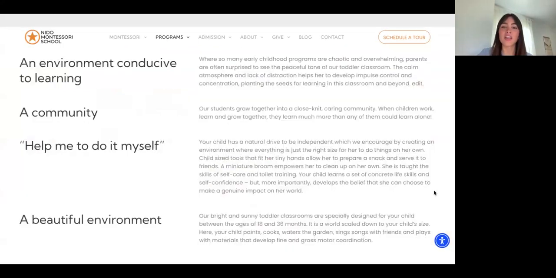When you scroll down, you see we don't have a massive wall of text. Things are breaking down into subsections here. And we talk about the highlights of the program.